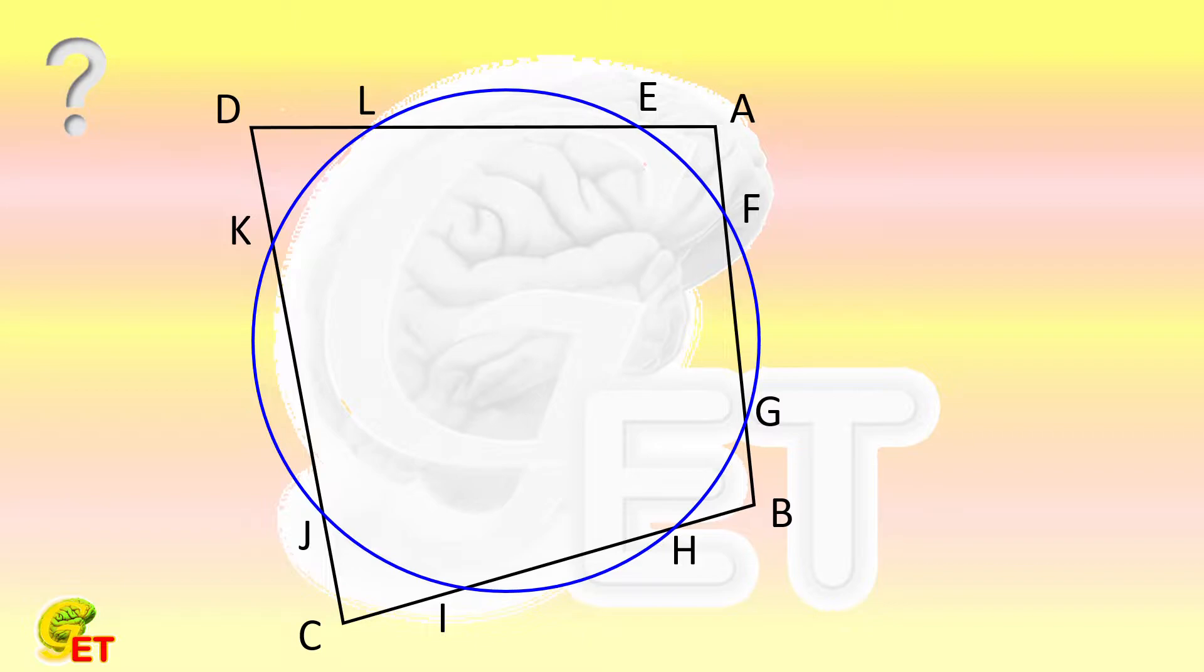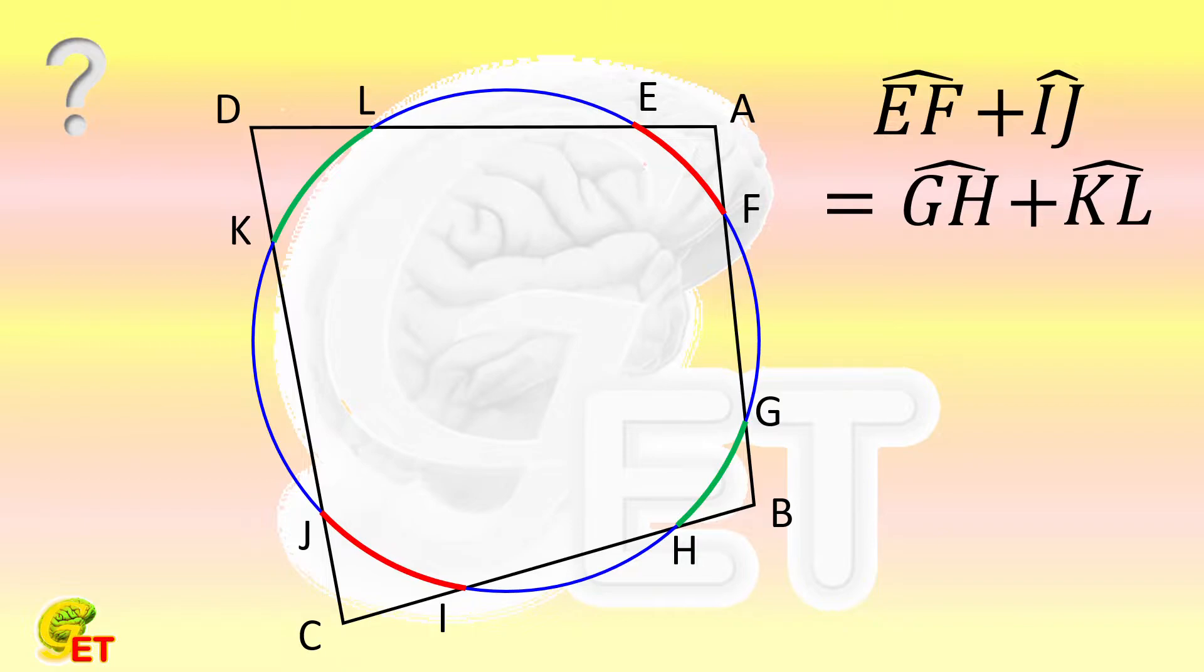Among them, of the 4 arcs located inside the quadrilateral, the summations of the two opposite ones are equal. Can you prove that the 4 vertices ABCD of the quadrilateral are on the same circle? Why not give a try, and we will come back soon.